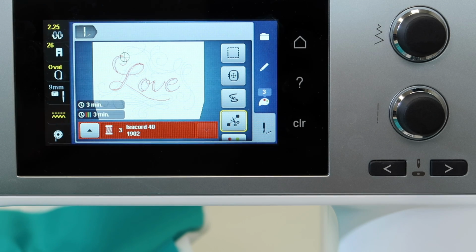And again, has your machine been serviced in the last 12 months? If this continues and you've tried everything, definitely take it into your local BERNINA store and have its annual service done. That can also usually help with these problems. But what happens is the machine is going to stop.